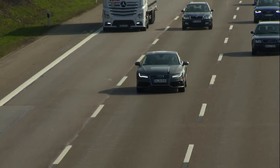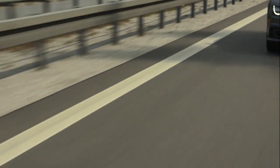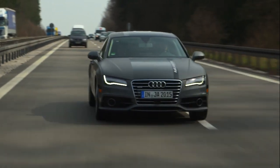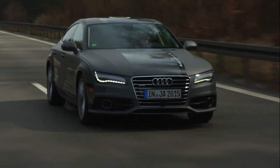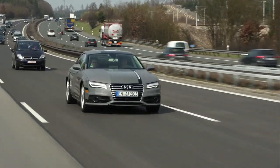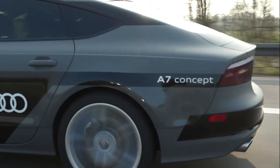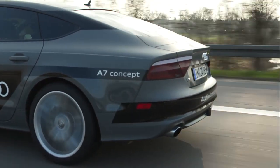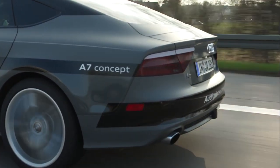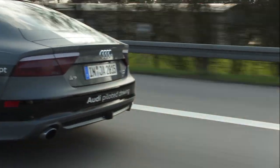The A7 that you see, Jack, is based on a normal A7 as you can buy it at the dealer. What we put in this car on top of that is some new sensor technologies like a high performance 3D camera. We also have in the front and in the back a new sensor. It's a laser scanner sensor that we need to scan the front and the back of the car. And talking about computing power and central unit, we have in the boot of the car a pre-development technology that we use for that specific development.